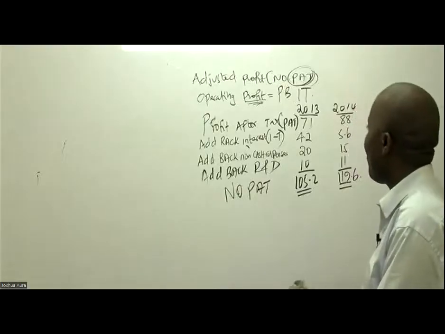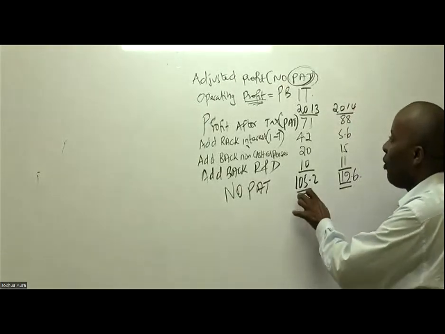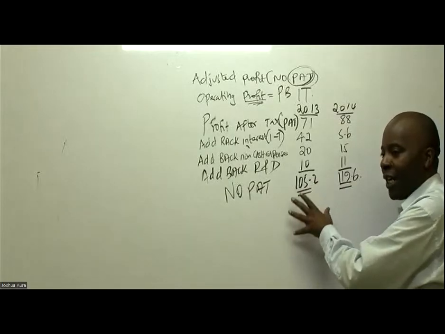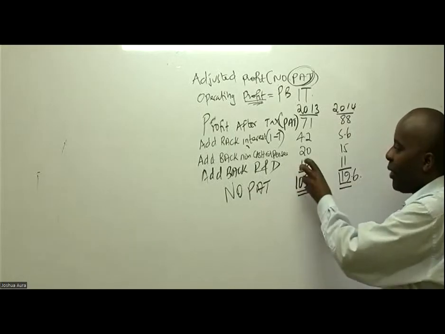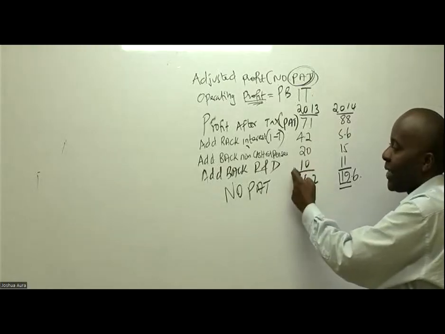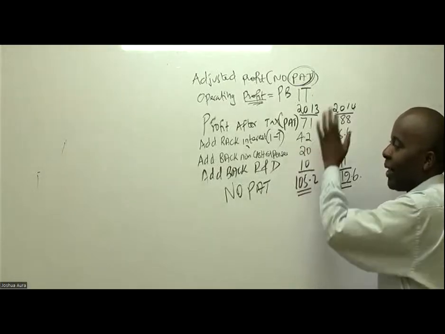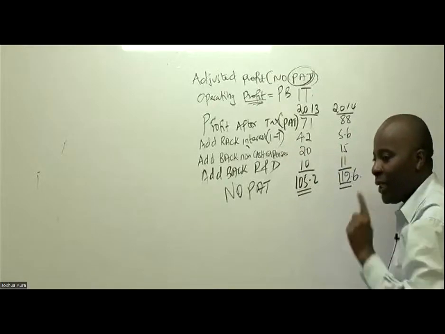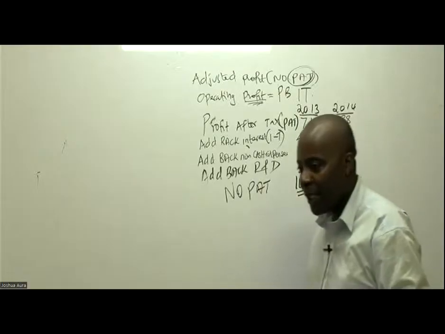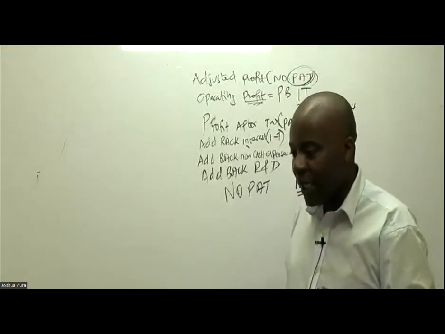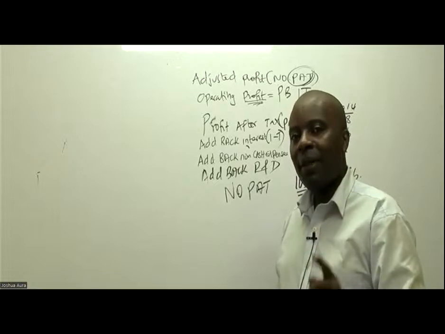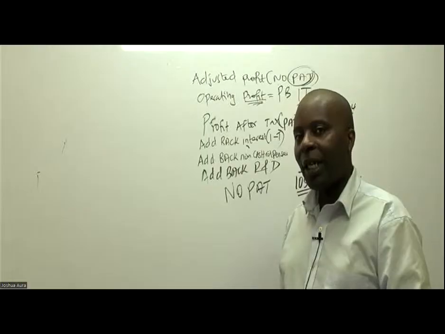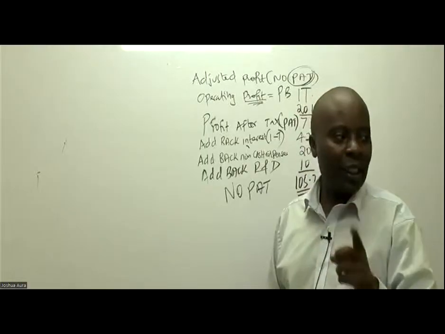You see, if he just gave me capital employed of 2013 and capital employed of 2014, then I would be very happy, because I would have done almost the same adjustments. Like this research and development, I would have added back everything, except interest of course. But this examiner has given us capital employed at the beginning of 2013.